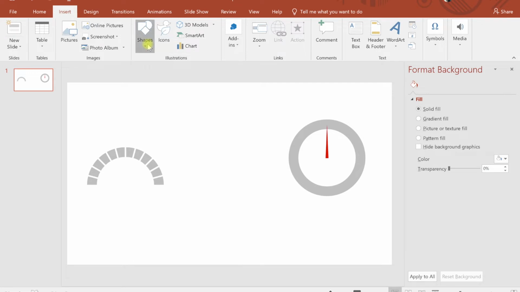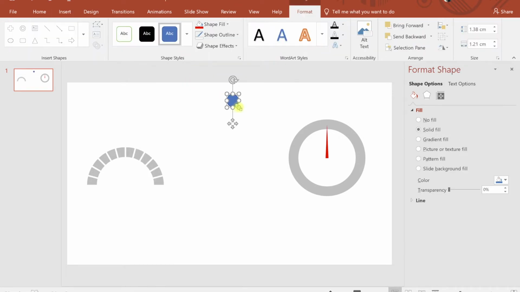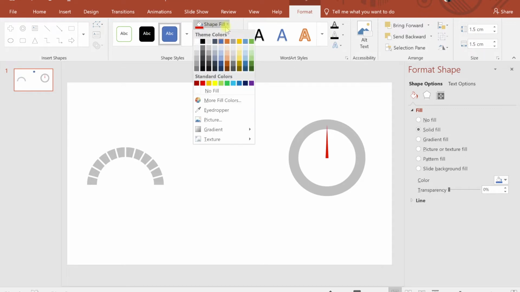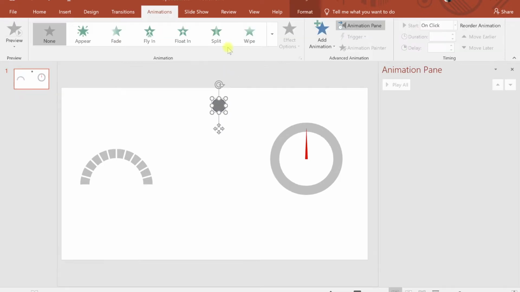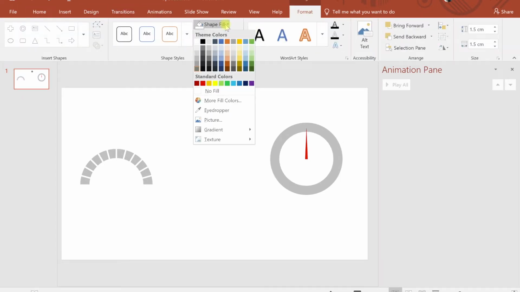Go to insert, then insert a circle, resize it to 1.5 cm by 1.5 cm. Shape fill, a little gray color with no outline.